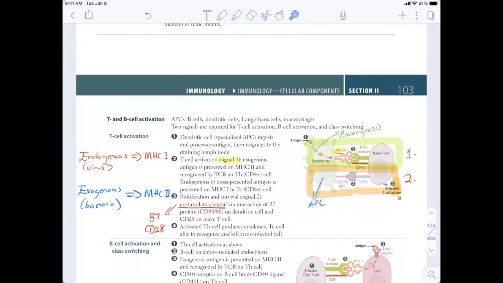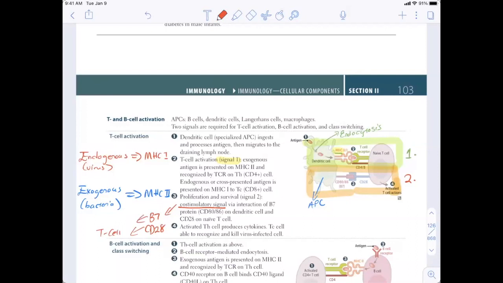The way I like to remember this, what helps me, it may work for you, it may not, but come up with something, is, because when I started studying initially, I used to mix this up. I used to get confused. Which one goes where? Does the B7 go with the T cell or the CD28? And I just say, you know what? It's a T cell. So it doesn't need any Bs. All right. B will go with B cell. So that's why I know CD28 goes with what? The T cell. All right.